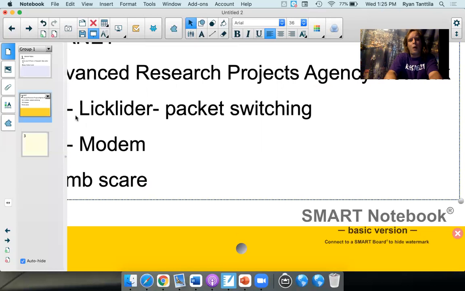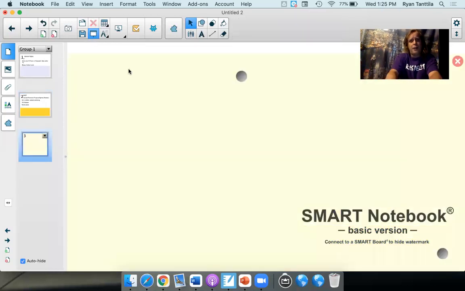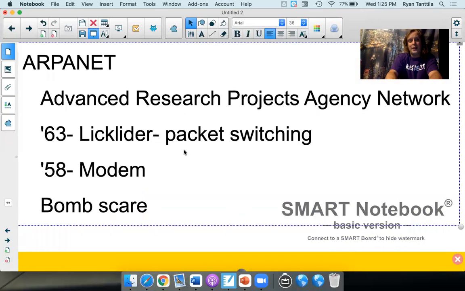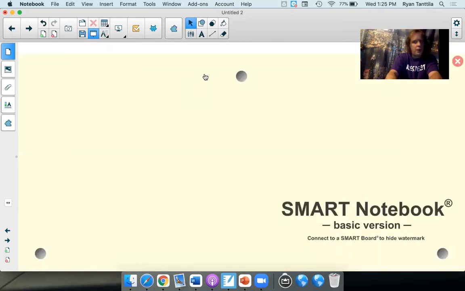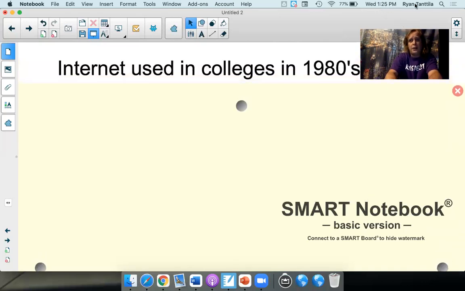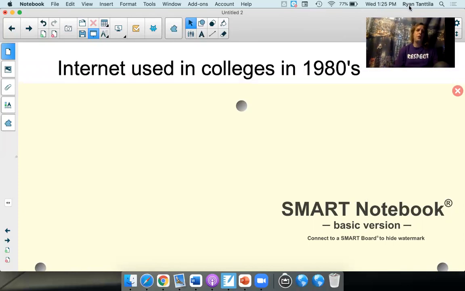So ARPANET was a military-based project for a long time, starting in '63, and it stayed that way for a long time. No one saw the light of day as far as any internet. And something happened in the 80s. In the 80s, the internet started becoming available to colleges. So if you were involved at a college, you got a very early version of the internet, which was mainly used to share documents from one college to another college, back and forth. A network amongst colleges was set up. But the public still didn't have use of the internet.